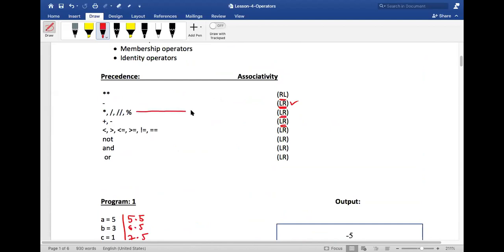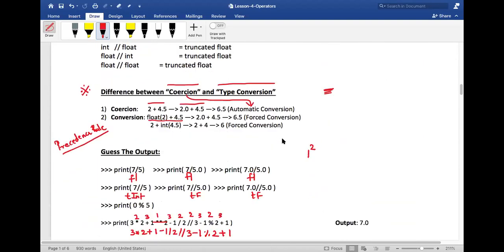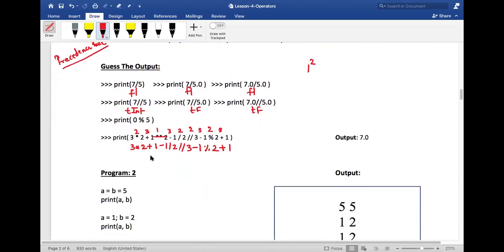Now what is the associativity of this? It is L2R, which is nothing but left to right. We have to evaluate these operators from left to right, whichever comes first from left to right in our expression. In our expression, which comes first from left to right, my dear friends? Star is also having same priority, division is also having same priority, truncation operation is also having same priority, modulo is also having same priority. Out of all these, which is coming first from left to right? Star is coming first from left to right, therefore we'll evaluate it, isn't it?